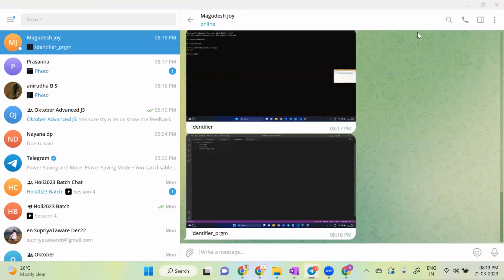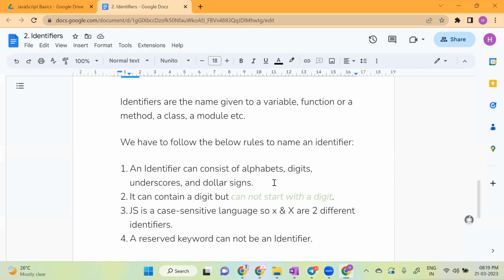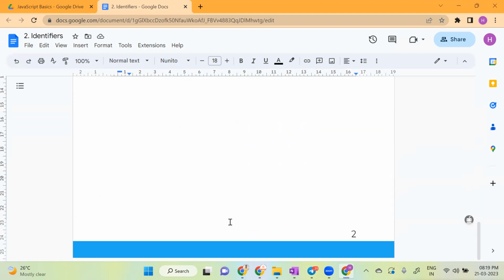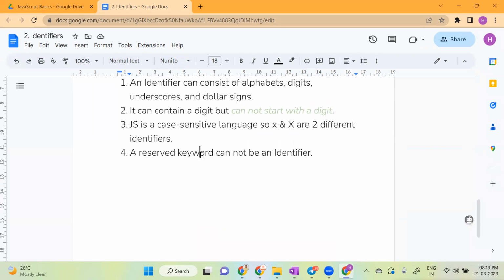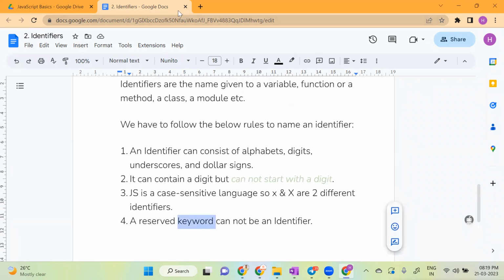Yeah, you have told that it accelerates learning. Exactly. If you maintain your own notes, your brain feels happy and it will remember things better, because the notes are written by your brain, not by your hand. The hand is only the tool. Fine. So we learned the rules of identifiers.